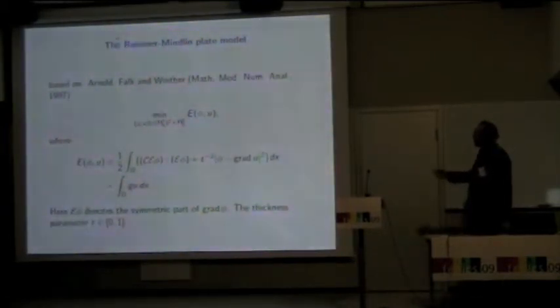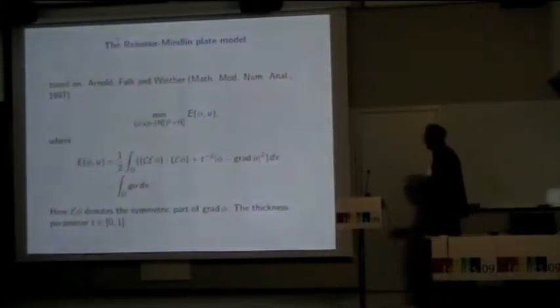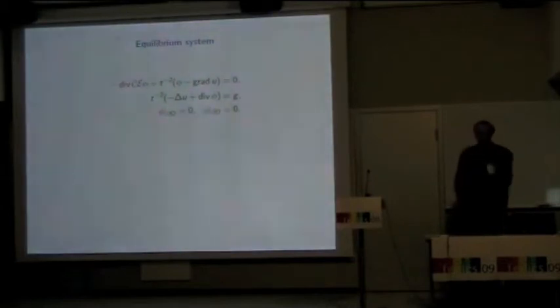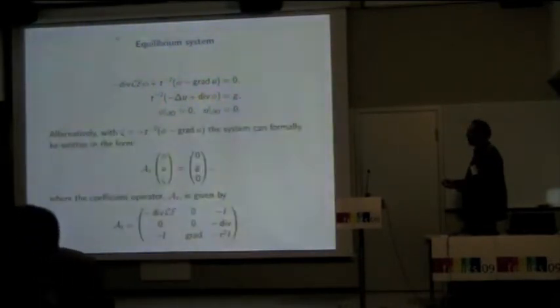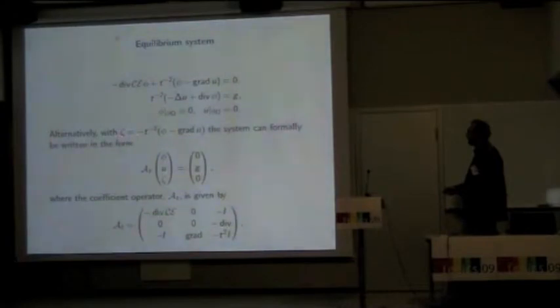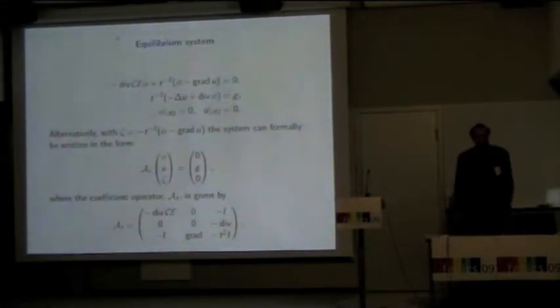You can formulate this as a minimization problem, where you have a term that blows up as t goes to 0. So you can just write down the conditions in the continuous case for the system. You get a model where you have a parameter, and typically the standard trick to avoid this is to introduce a new variable, such that instead of having just phi and u as you have here, you get an extra one, and you get a system like this, which is 3 equations in 3 unknowns.